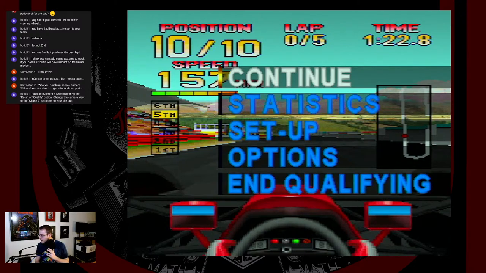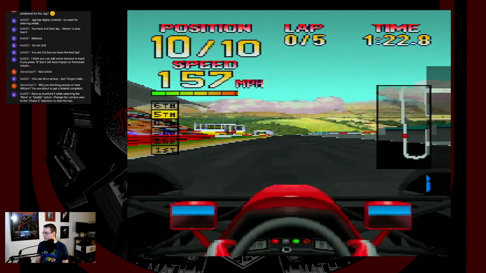Race as bus, hold 4 while selecting the race or qualifying option. Change the camera view to chase 2 selection to view the bus. Okay, let's go.